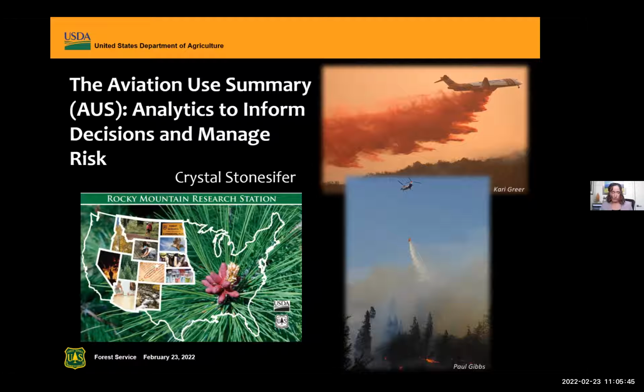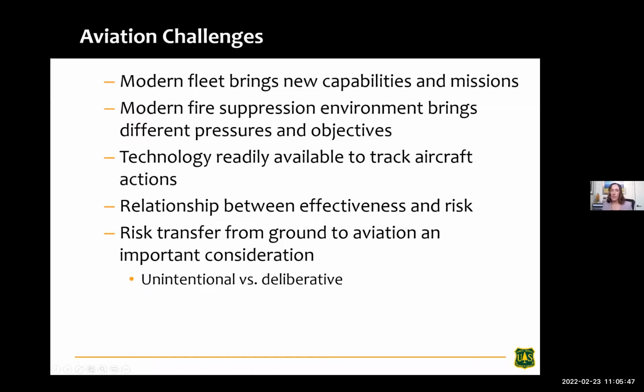So aircraft have been a longstanding and critical fixture for fire response in the United States. Just as we see the broader fire suppression system responding to the need for systemic, system-wide change, we see those same impacts on aircraft. And we have a modern fleet of aircraft now that bring a different set of capabilities and related missions.